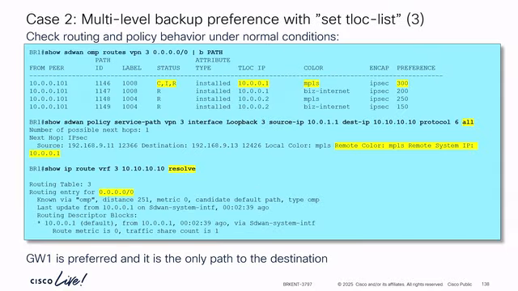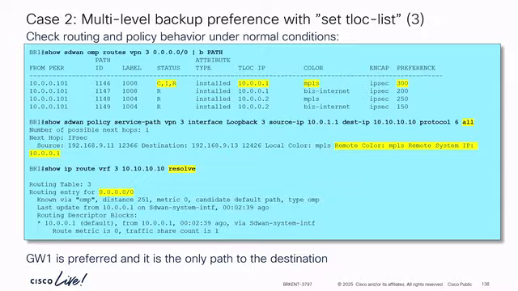So this is the routing policy behavior under normal conditions. Everything is up and running. We have the preference set, it goes via gateway 1, via MPLS, just as needed. We are testing it with show policy service-path, one of the troubleshooting steps. Certainly I'm making shortcuts. We are not verifying everything one by one according to the troubleshooting workflow. But we arrive at step number 3, and we want to ensure that we are selecting the correct path.